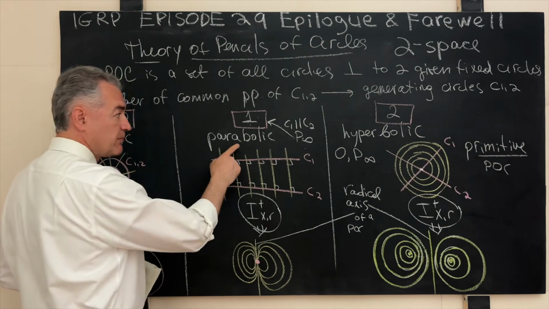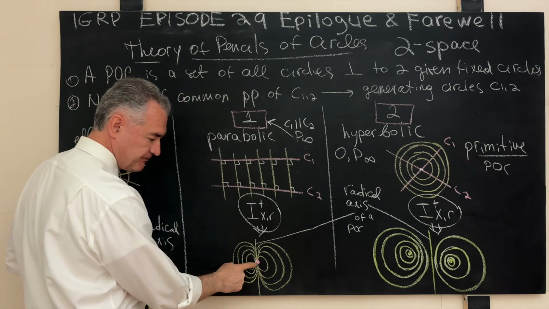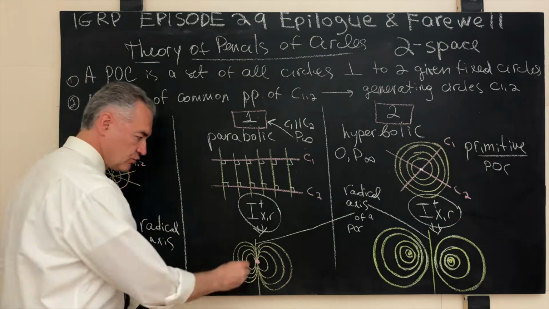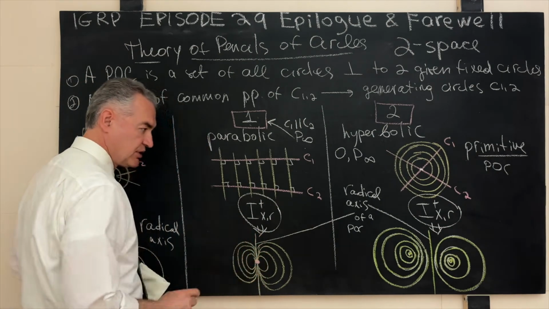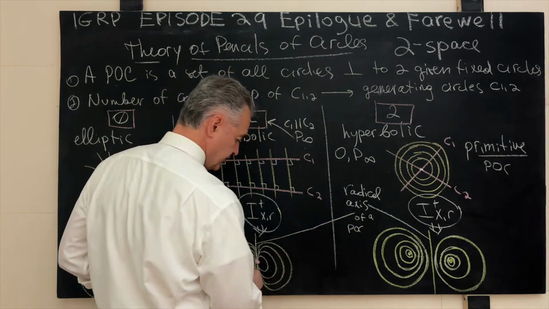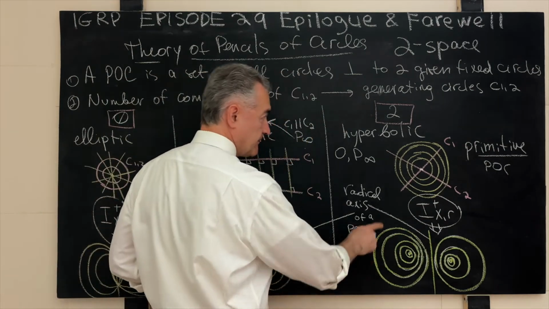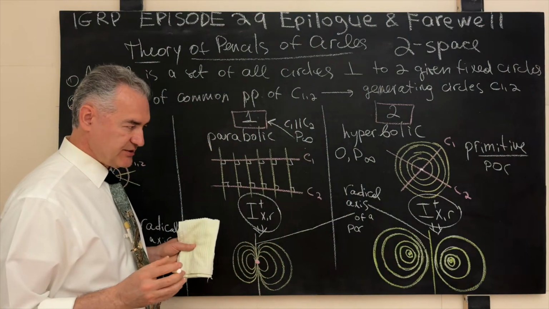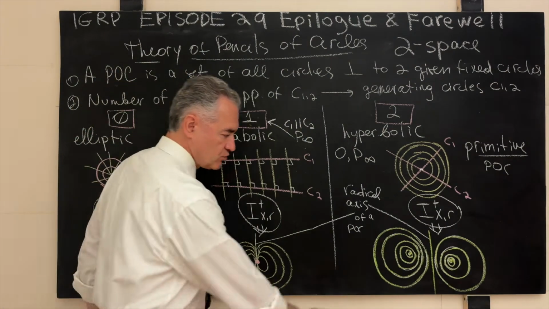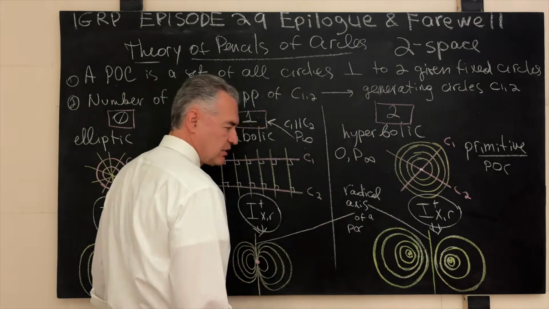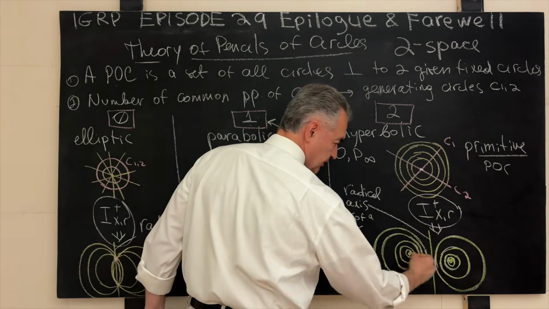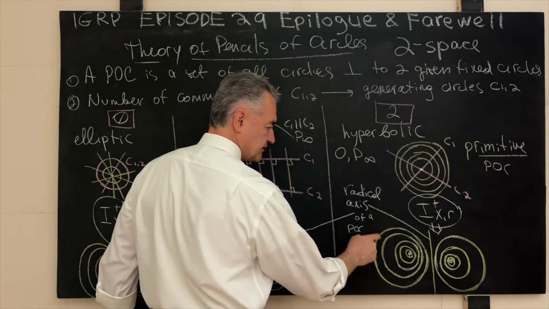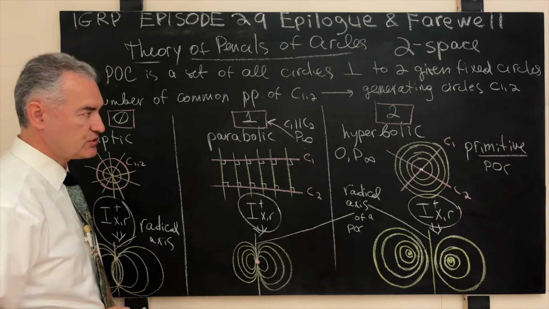The structure of the non-primitive parabolic pencil of circles is the following. This is the set of all circles that are tangent at a particular point. And this pencil of circles also will include this vertical line right here that passes through this point, and this straight line will also be called the radical axis of this pencil of circles. Lastly, the structure of the hyperbolic pencil of circles is the following. These are circles that are, in a sense, contained one inside the other, two sets shown here and here. They have no points in common, but eventually they converge into a point, and this pencil of circles, in addition to the genuine circles, contains this straight line over here. It's also called the radical axis of, this time, the hyperbolic pencil of circles.